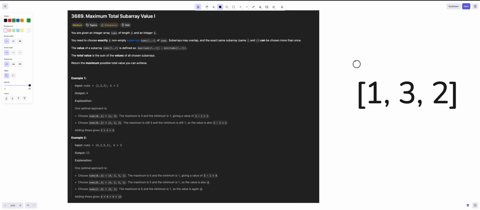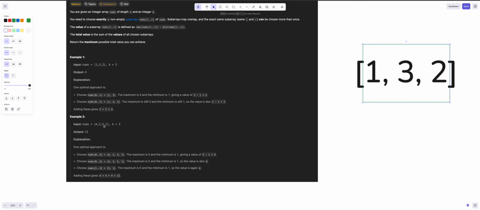How about we choose like this? Minimum is 1 and maximum is 3. How about 3 and 2? Maximum is 3 and minimum is 2. If we took that, the difference will be 1, so it doesn't help us. We have to fully utilize the maximum values of each. So my consideration is, how about we take the maximum and minimum number from the array, and then we multiply with that value. That could help. I think it's the same for example 2.